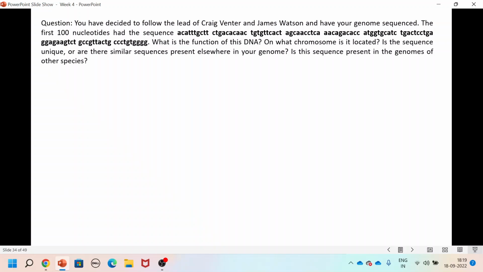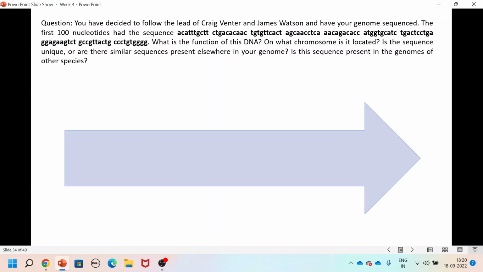This is a summary of what we have studied till now. Firstly, we will do a BLAST of human genome transcript sequences in the GenBank nucleotide database, which informs us that the 100 nucleotide sequence is a part of the human globin gene, and this human globin gene is present on chromosome 11. This much information we get firstly by performing a BLAST search of the human genome transcript.